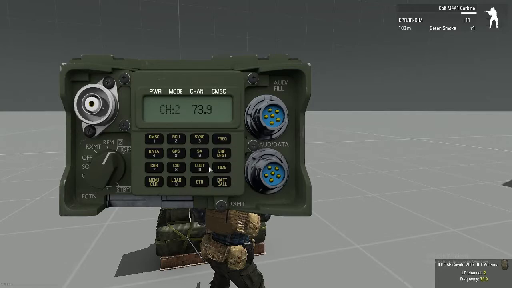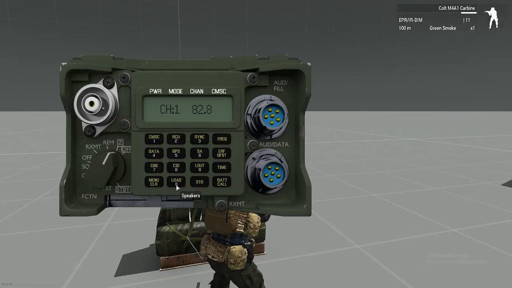Now, it can be very difficult to keep tabs of 4 channels at the same time if you're running a 152 on 2 channels and a long-range radio on 2 channels. Typically speaking, I am operating a 152 on 2 channels and a long-range radio on 1 channel. And then to keep them straight, all I do is I then set the long-range radio to left and right. So I have my squad net on my left ear, command net on my right ear, and then long-range radio when I'm running JTAC in both ears.